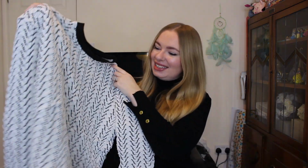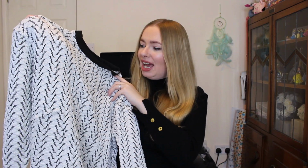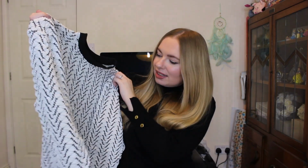And honestly, in the picture I really liked this one, but in person it does not look the same. So this is the jumper. As you can see, it's kind of white, a weird stretchy scrunched up material, with some random black sewing parts to add decoration to it. It looked a lot more like black and white check in the photo, and you would never have got that it was this weird material from the photo. So I can honestly say I think I'm gonna hate it, but let's go and try it.